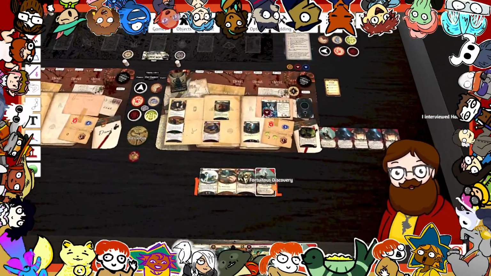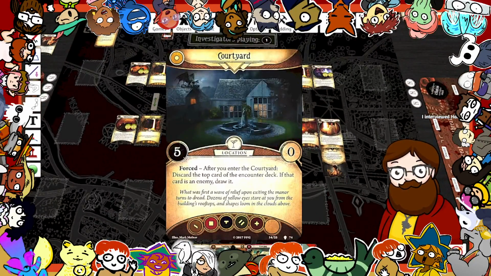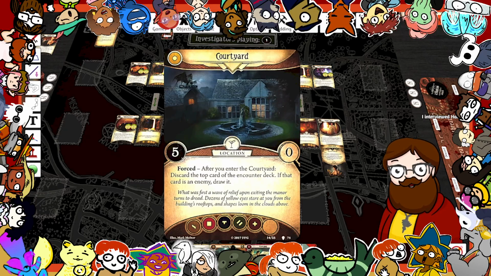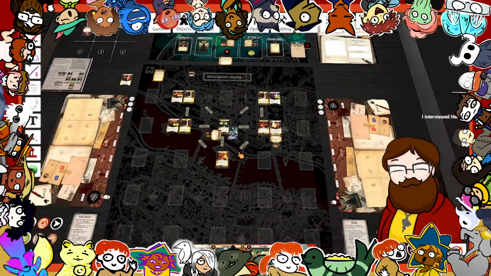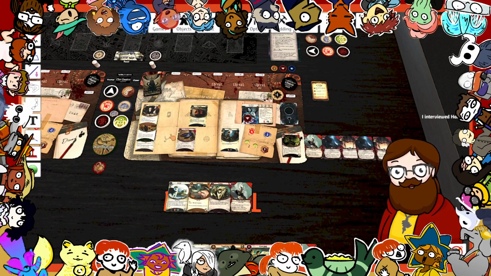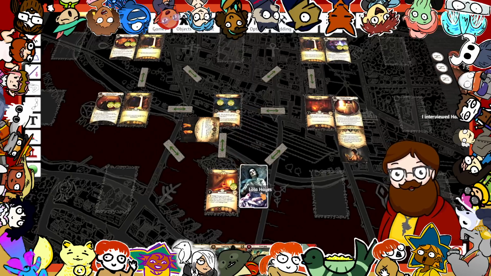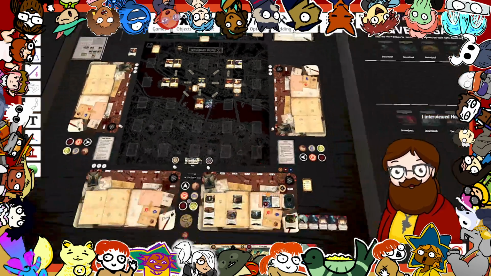I'm just gonna resign. I'm out. I'm so tempted to pick up these 2 clues. It's DC 5. I'm not succeeding at a DC 5. That's silly. Even with my winging it and fortuitous discoveries, it's not happening. I'm leaving. I move down here. Hello, clue that I didn't pick up at the beginning of the game. I resign. I'm out. Bye.